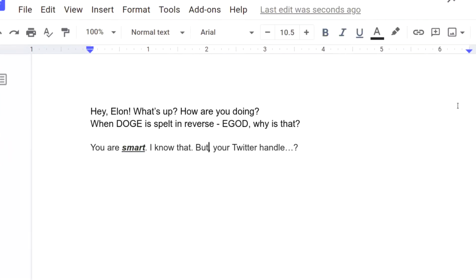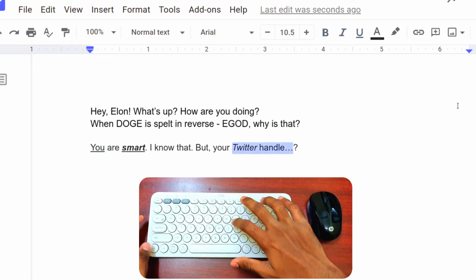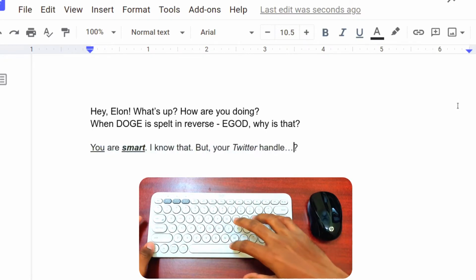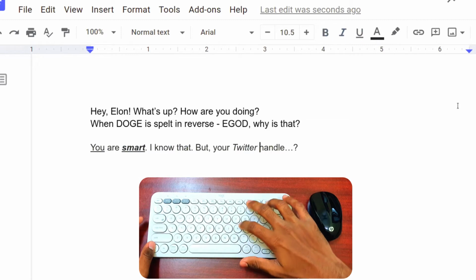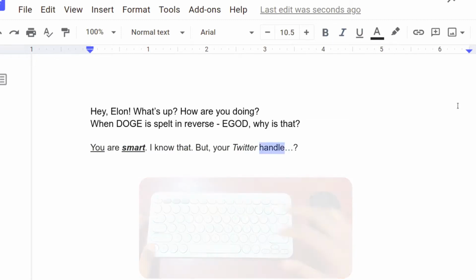The seventh one is Control B, Control I and Control U. All these three serve different purposes, especially when you are working with any text document. I see a lot of people highlight the text first, and then they either bold or italicize or underline the text by choosing the options from above. But the easiest way to do it is to use the keyboard shortcuts. Control B will bold the text, Control I will italicize the text, and Control U will underline the text.